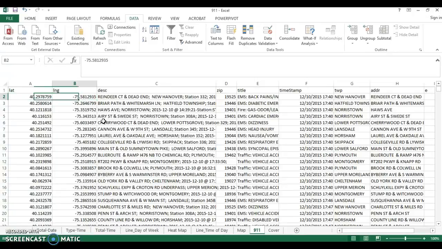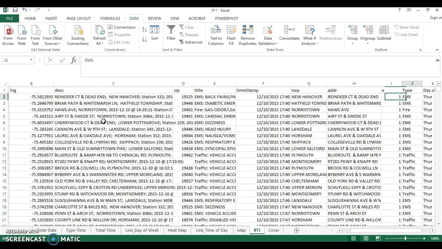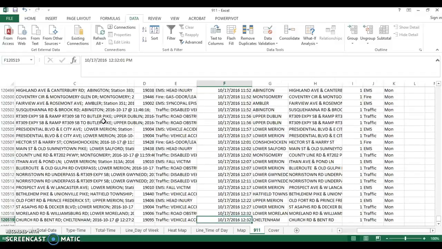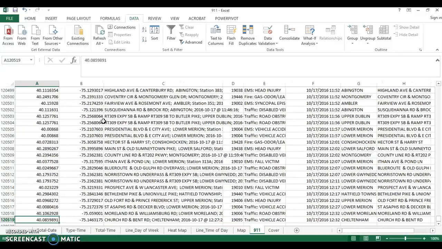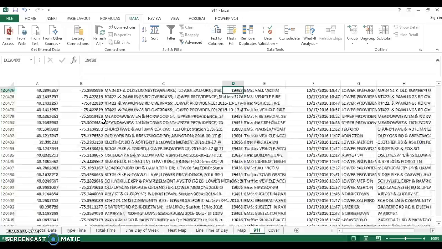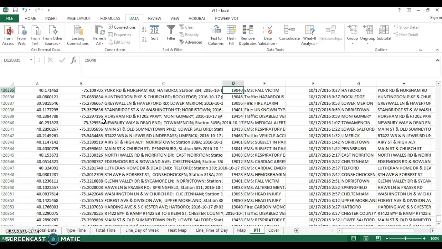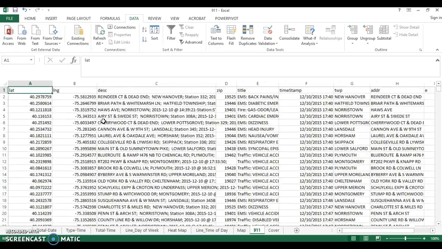You can see here it's a little bit messy, but I will explain to you later. So basically it's 911 phone calls from October of 2015 until very recently, which is October of 2016. You can see that there's more than 12,000 rows in total, and you probably don't know what is happening here, but by utilizing Excel, I will make it more informative, and you can know whether there is any meaning or information behind this.